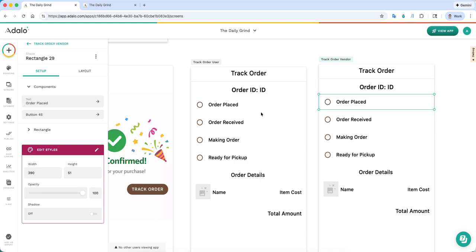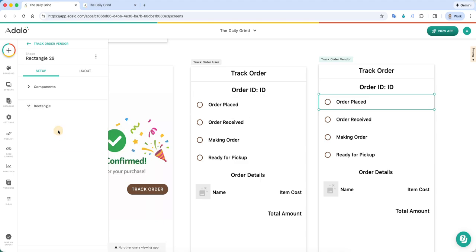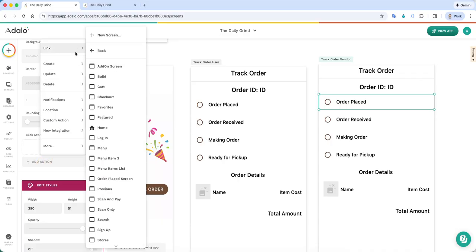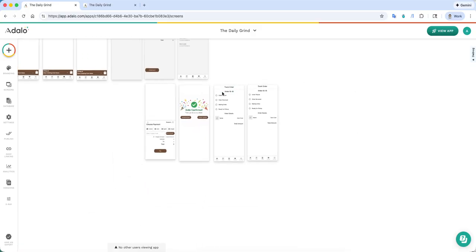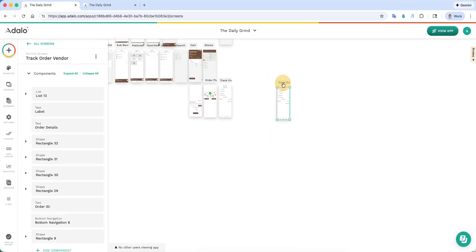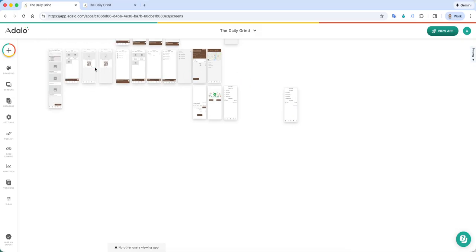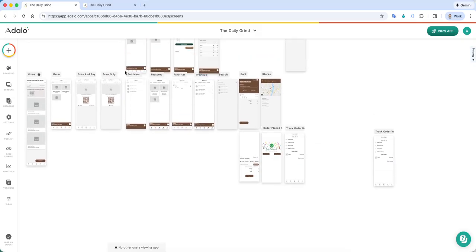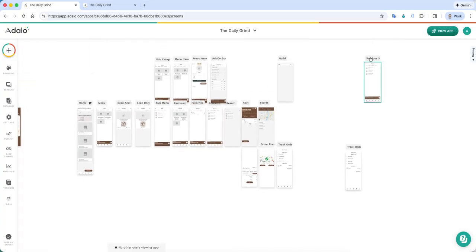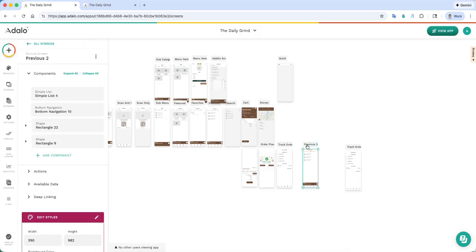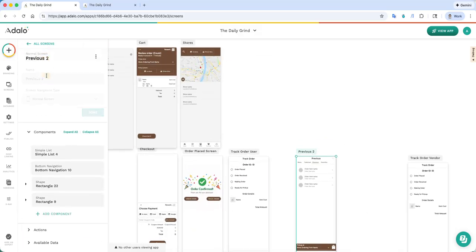So remember, we use the rectangle. We have to create an order screen for the vendor. This app is really one-sided right now. So let's do previous. I'm just going to do some quick updates here. We'll do vendor orders.